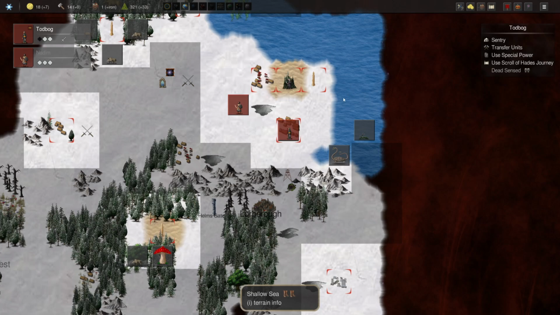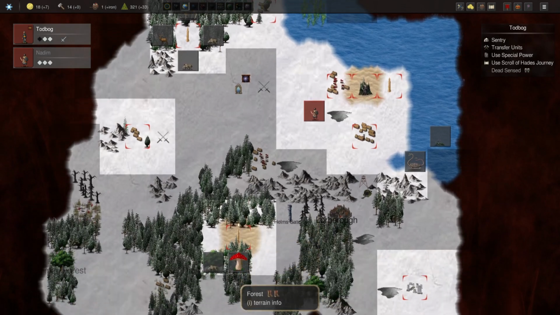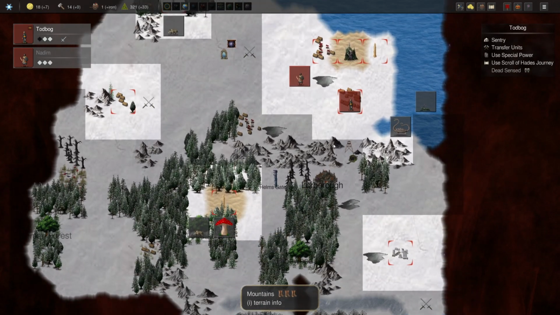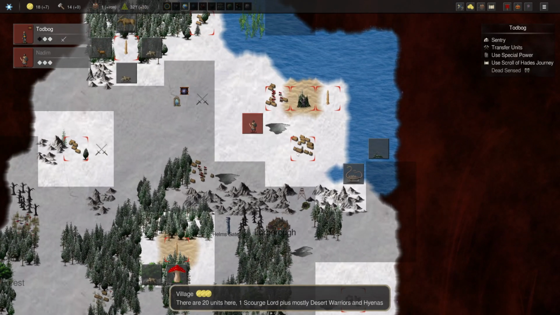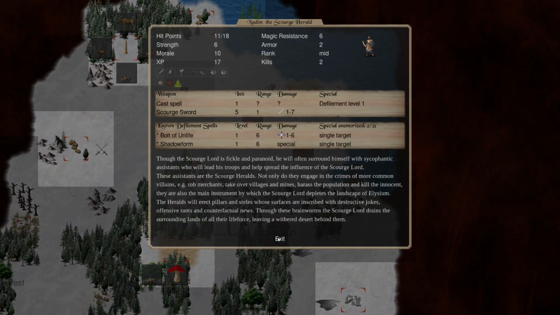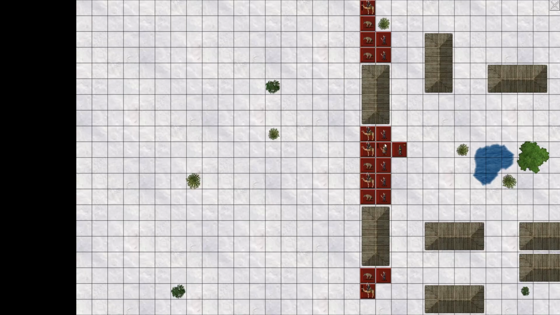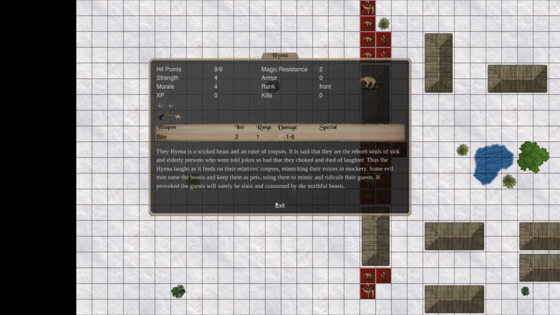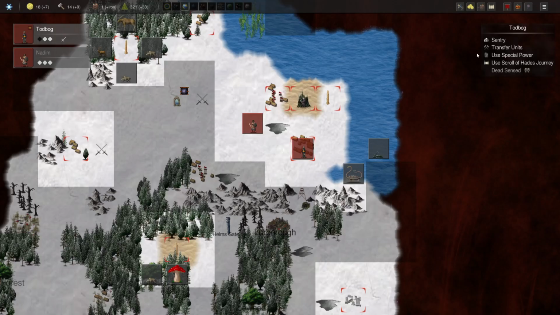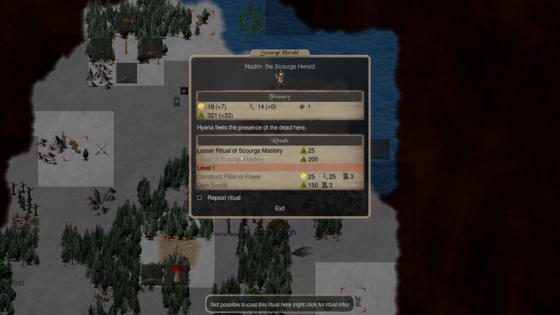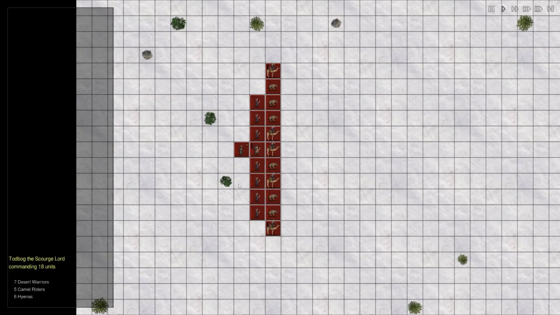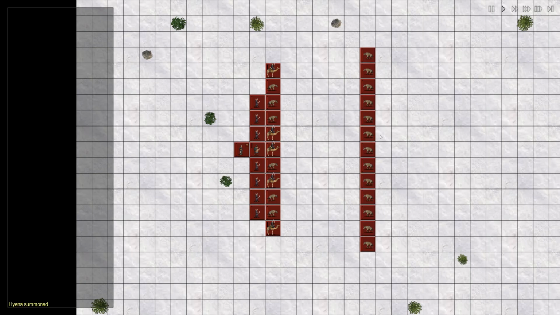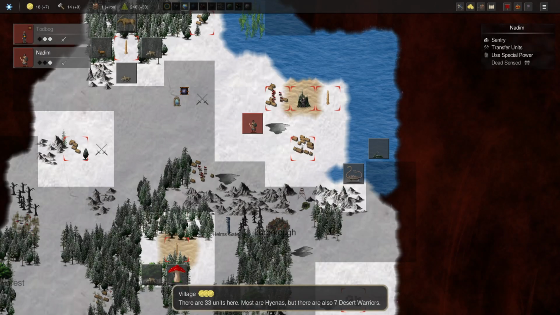the Scourge Lord. So where we last left off, we kind of explored, got in the local area, eliminated some barbarians, and got our first summons. So now we're going to show, well, the summons were the jackals here, which were pretty cool, or hyenas. So the hyenas are doing their work. We've got some life force, so we're going to do the lesser to do another Scourge summons. And we got a lot more in the way of hyenas, so that's good.